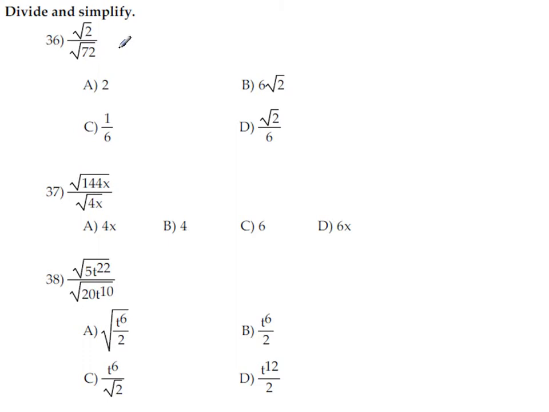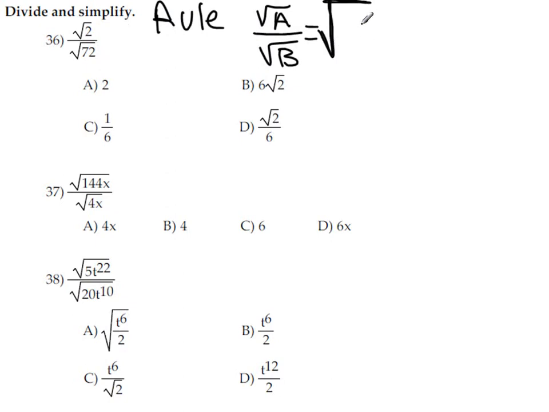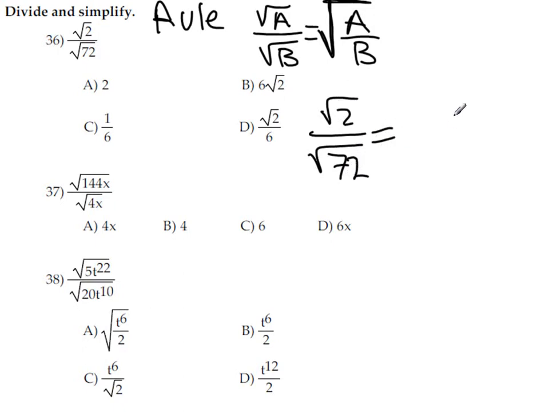So we're going to divide and simplify. We have the square root 2 all over square root 72. So it's important for us to know our rule, in which we have the square root of a over the square root of b is equal to the square root of a over b. So we can put them under one radical. The main thing we always are looking out for are perfect squares, especially if we see them. That's nice. So I don't really see anything. I'll go ahead and combine them.